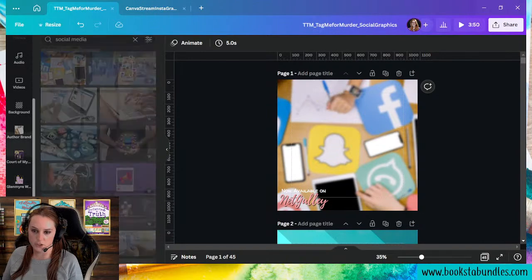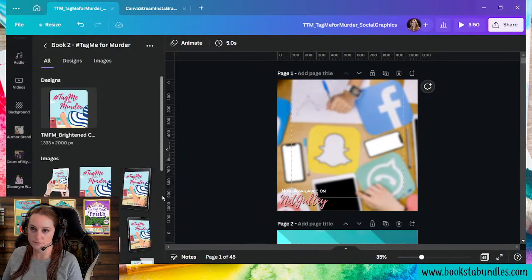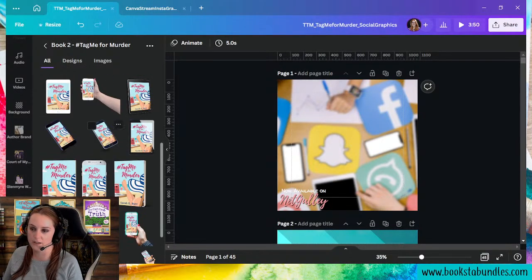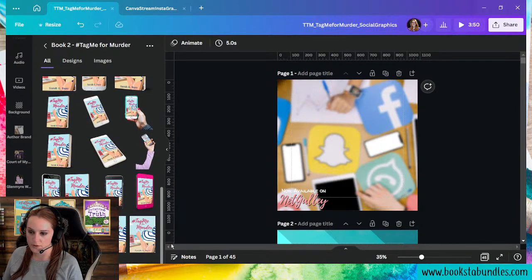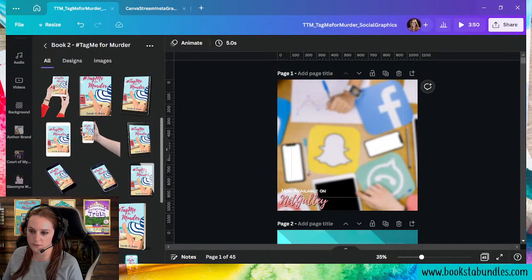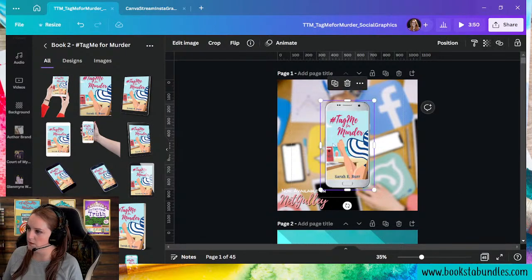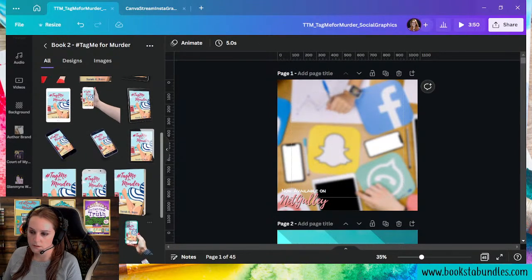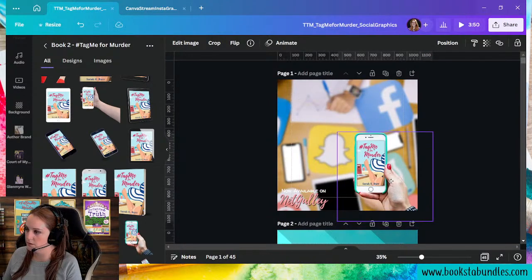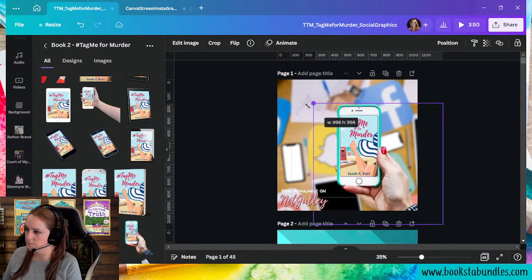I'm going to come into my trending topic folder that I have. Now that I can show you guys the cover, I can have it on display here. Let's see. I've got tons of 3D images of the book. I'm trying to figure out what the best one would be for this. I think I want to go in. That one's a little too condensed. I like the lady holding her hand.